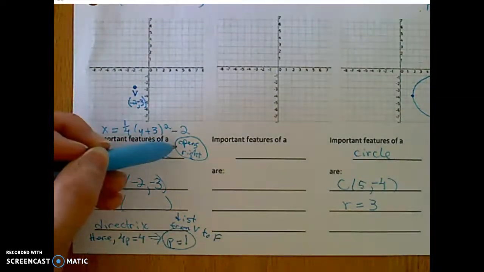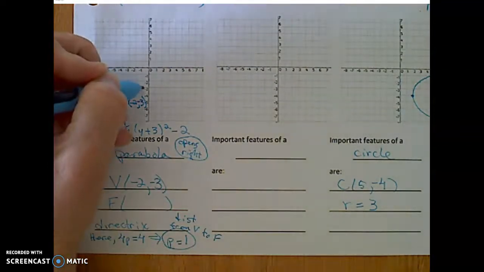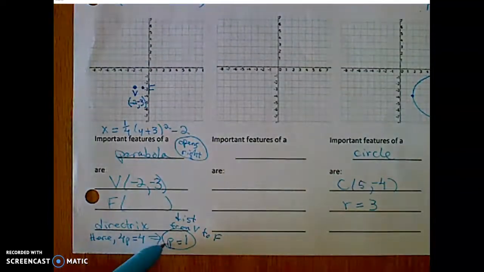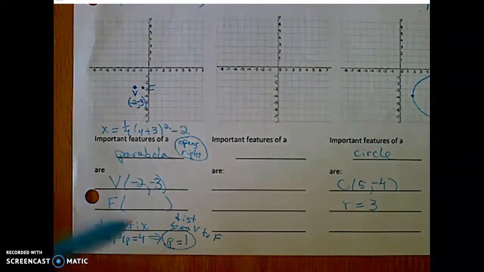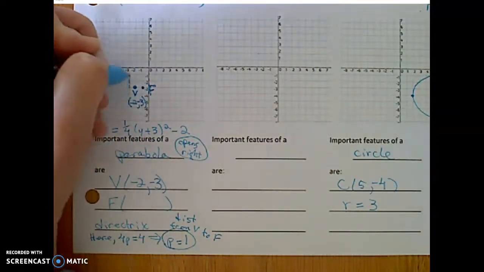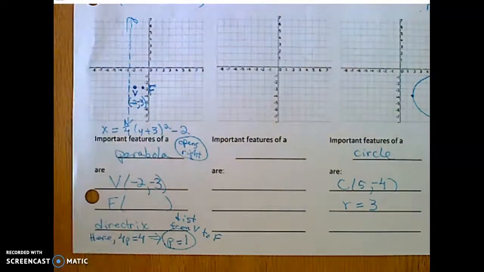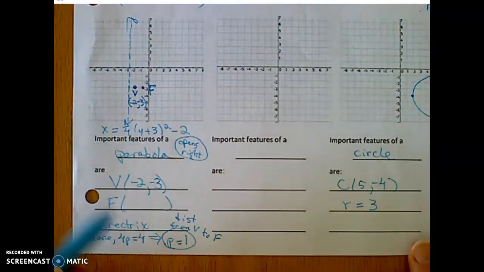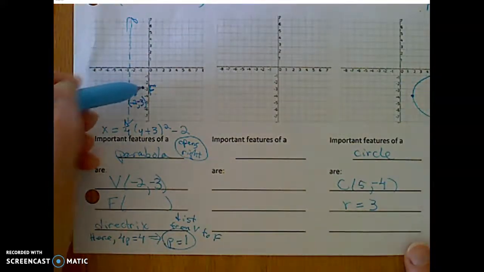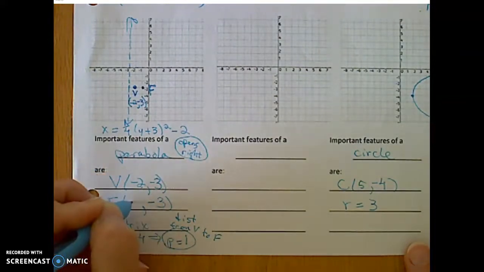Since this parabola opens to the right, since the coefficient is positive, my focus is going to be 1 unit to the right of that vertex. Also, p is the distance from the vertex to the directrix. So my directrix is going to be 1 unit to the left of that vertex, and there's my vertical directrix. I'll connect those points in a second after I find a few more points on that parabola. So my focus is 1 unit to the right of the vertex. Y coordinate stays the same, move 1 coordinate to the right.